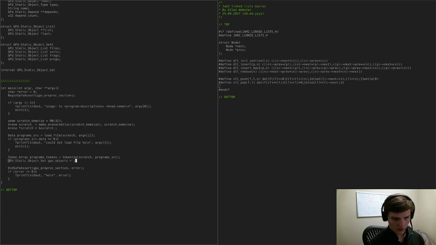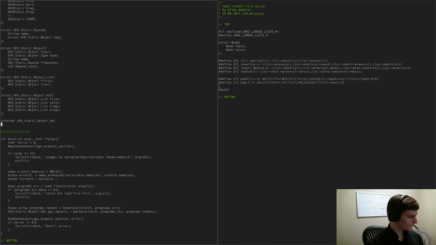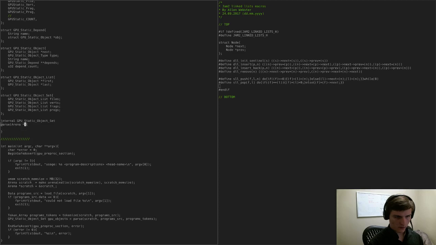GPU objects equals, I'm going to call this parse programs source programs tokens, and parse arena scratch data source token array tokens.